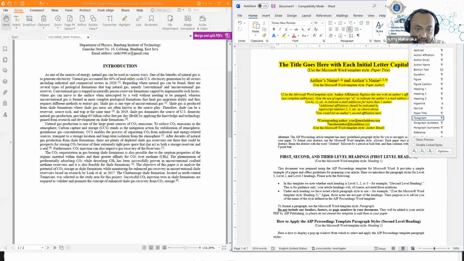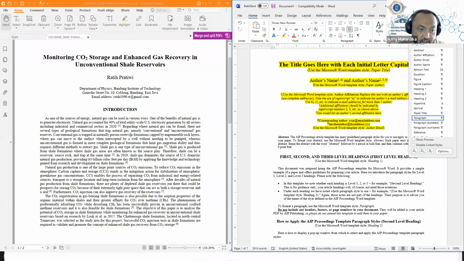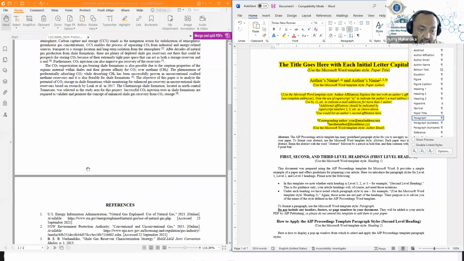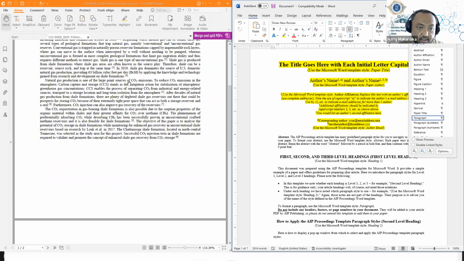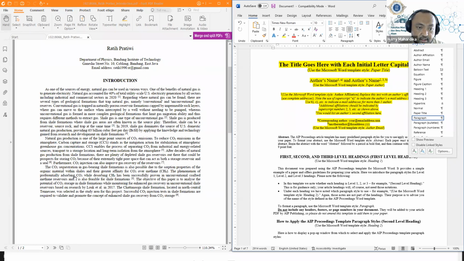And here, back on the manuscript itself, it is following the template as a paragraph. And then the final section is given the references, which makes the introduction over here.